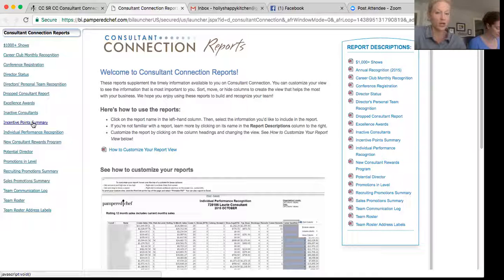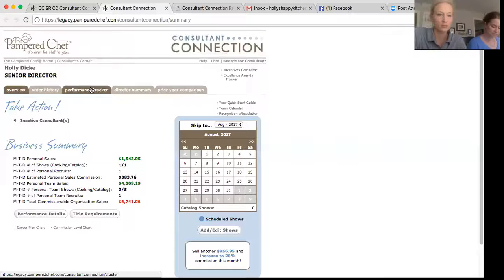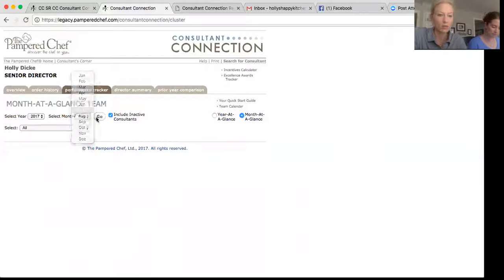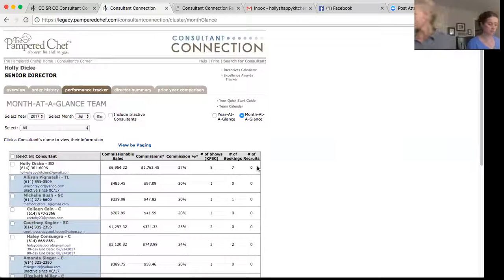So, all right. As you're looking through, let me pull up the performance tracker. I'm going to make mine smaller by not including inactive. Okay, so as you're looking through all of these, some things that you want to make note of are a high show average.